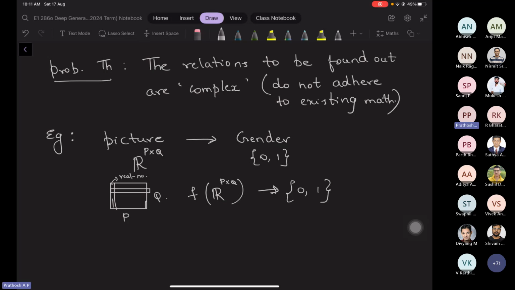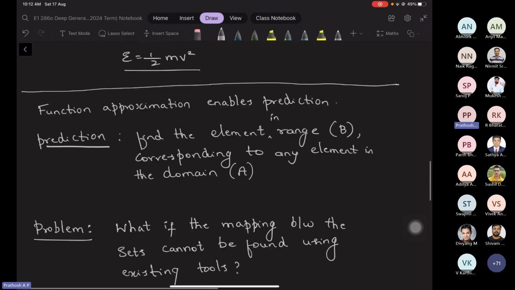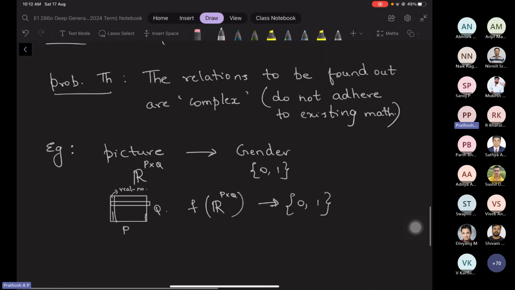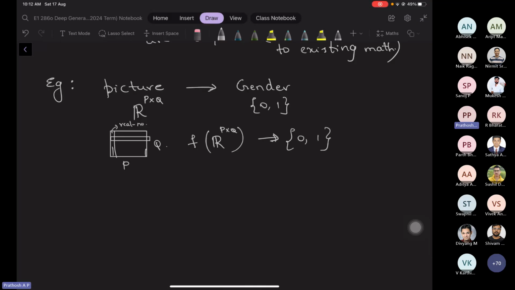Okay, it is very, very abstract, in the sense that in all the examples that we gave, force was measurable, acceleration was measurable, energy was measurable, velocity was measurable, and so on. But here, what is being measured is the amount of reflectance that a particular surface is giving you. What you want to relate it to is an abstract, non-measurable idea called gender. Do you appreciate the difficulty in what we are trying to do?